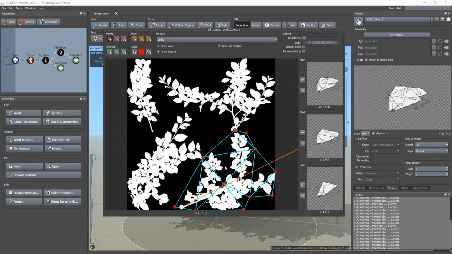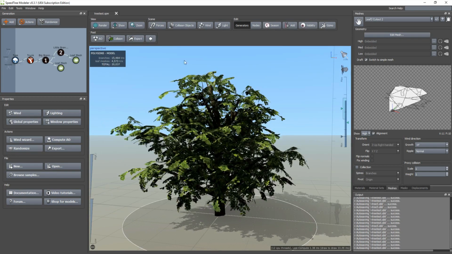So on a high level of detail, it will use this. Well, on a low level of detail, 0, which is your highest resolution, you want to see the most geometry, so it'll use this, and on the lowest it'll use the low one here. So that's pretty cool already.